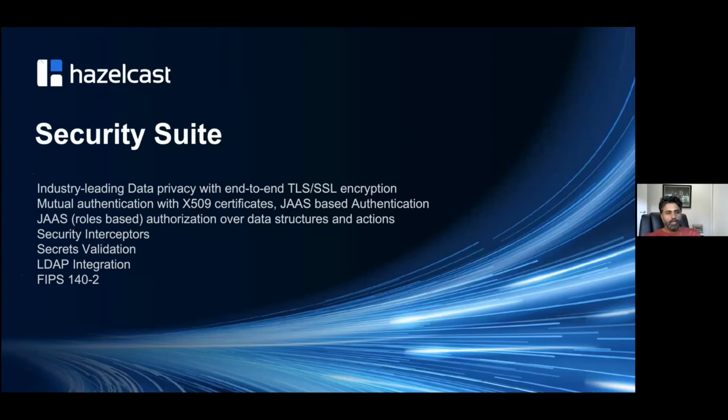Hazelcast Security provides industry-grade end-to-end TLS/SSL encryption, mutual authentication, JAAS-based authentication and authorization-based access to your data, security interceptors, LDAP integration, and then there are certain compliances. For example, FIPS, SOC 1, SOC 2, PCI, ISO 27001, all these are in place.